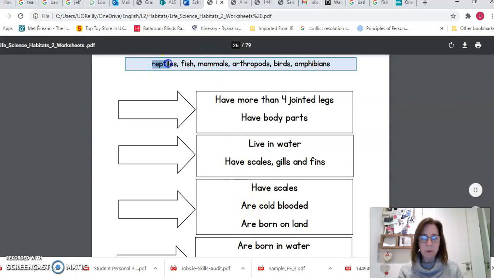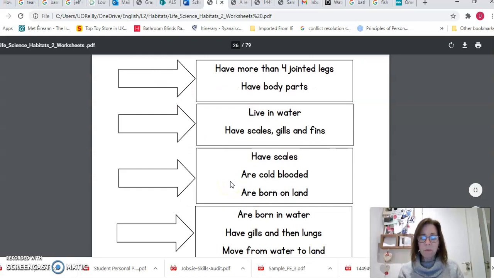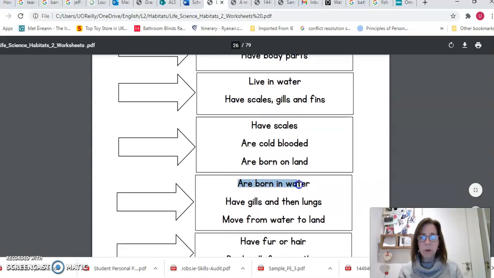Do you remember this word, reptiles? An example of this would be a snake. So it's got scaly skin. They are cold-blooded, so they don't regulate their body temperature like we do. But they are born on land, they need to breathe air. They're reptiles.